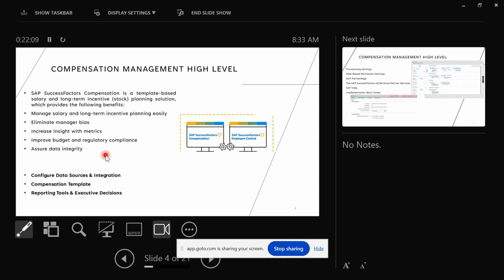In SuccessFactors terms, we have something called pay scale level, which is recorded in EC, and we will discuss it in later days. There's a concept called eligibility rules, and there's a concept called guideline in the compensation module, where we denote different categories of employees differently. That is done. So yes, they are handled differently, and they have minimum wages.